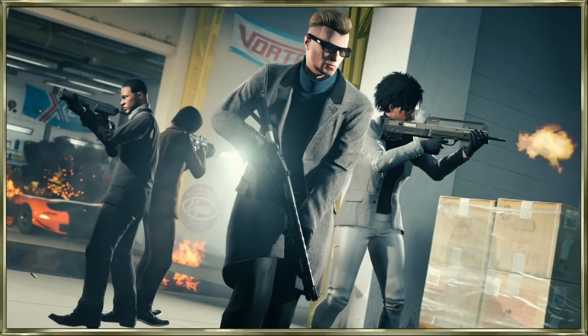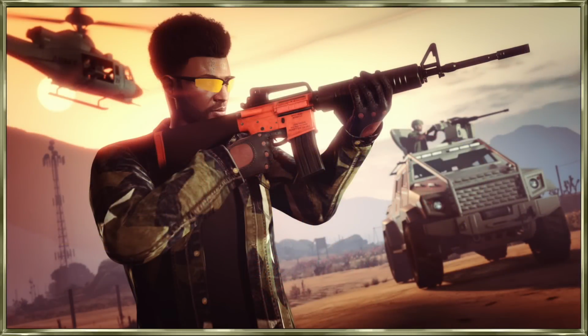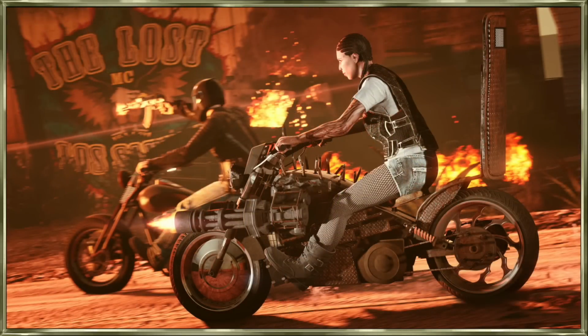And then last but not least, there are a bunch of other properties that you're going to need to take advantage of everything that's going on in this update. They aren't necessarily new, but remember that a big part of this DLC is all about expanding our businesses. And it tackles basically the 4 main branches. So for the executive branch, you're going to need an executive office in order to partake in all of the new content. You're also going to need a cargo warehouse if you're going to dive into the new sourcing missions. Again, I'm sure this is stuff that most of you guys have, but there could be a handful that don't and might miss out.